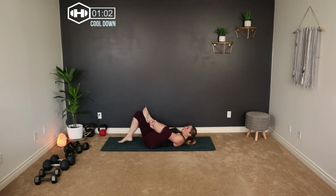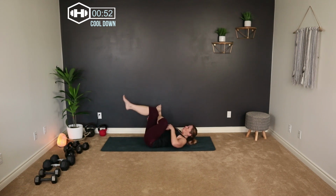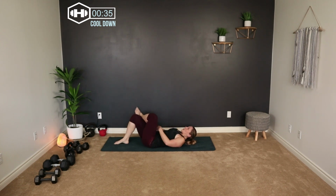Release one foot down to the floor. Place the other ankle across that knee. First, just to take your hand and push that knee open. So we're opening up into the hip, and then we're gonna pull both knees towards us and stretch out our glutes. Drop it down, switch sides.